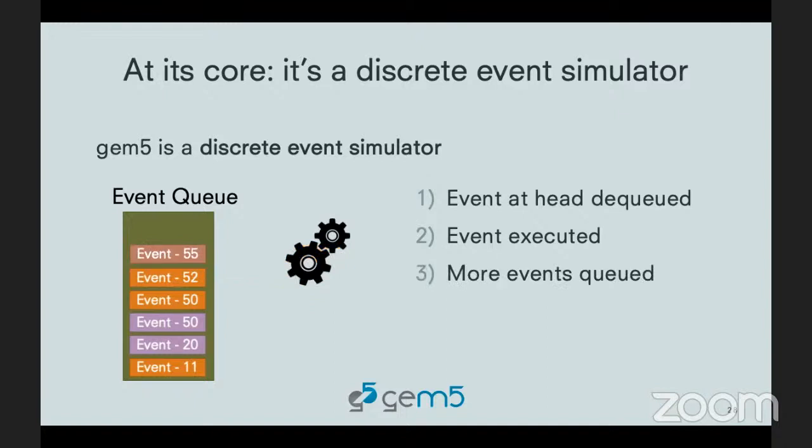The example I try to go with, if you want to relate this to computer architecture, is that an event might be "request value from memory location X." That's an event. But in real world systems, you don't get that value instantaneously. There's a latency, right? So then the event scheduled in the future would be, in 100 time steps from now, give me that value. And then it will continue like that.